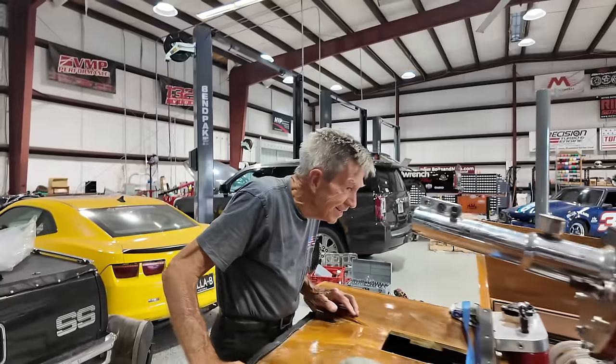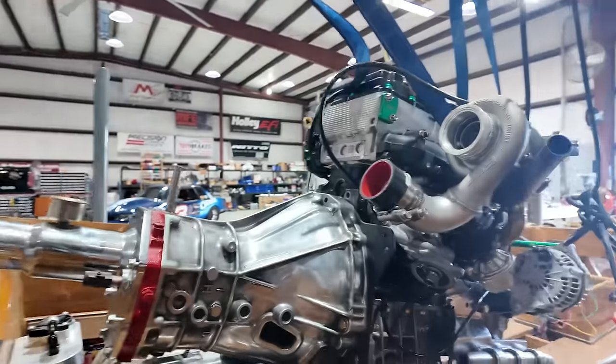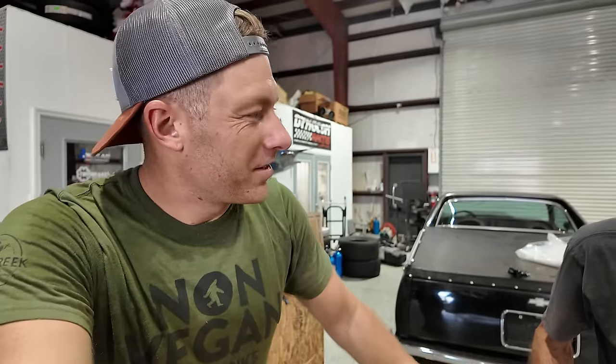Well, that went a lot smoother than I expected it to go, I'm not gonna lie. I guess the only thing to do now is to get to work, right? It's what it's all about. Now it's hookup time. We gotta stack another turbo, we gotta run all the wiring, fuel lines, coolant lines, water lines, all the lines, and then she'll be ready to turn over, hopefully within a day or two.